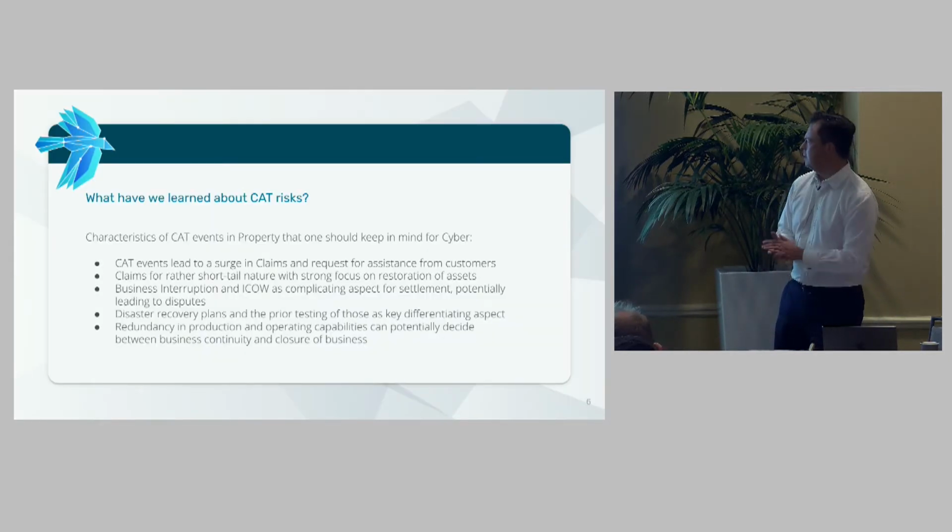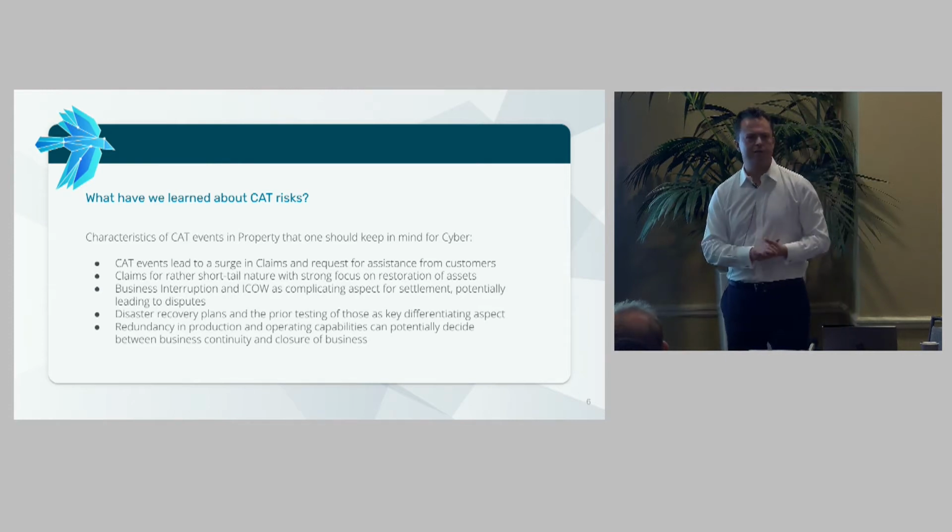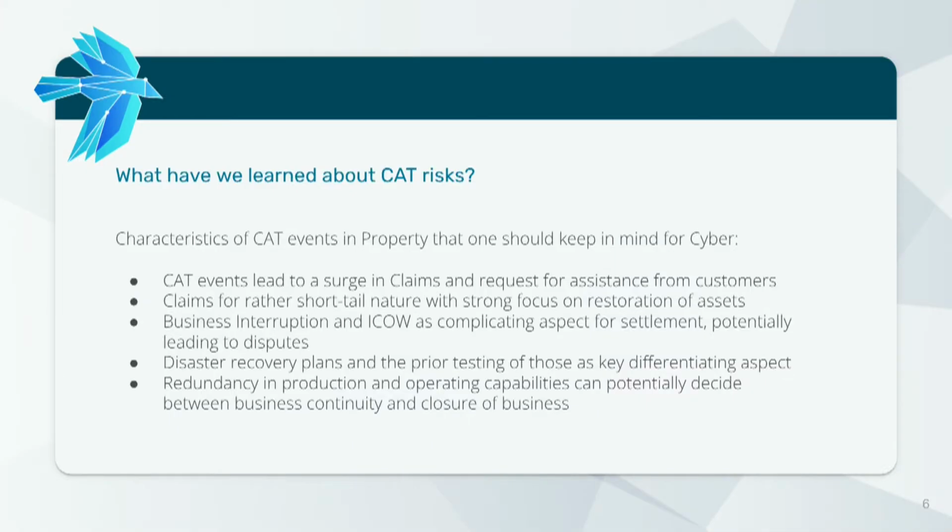So, which ones are those? They definitely lead to surge in claims. That's what we have in cyber as well. So when you have another WannaCry, if you have another NotPetya, we need to be operationally prepared to know, okay, there will be one claim, there will be ransomware, but sometimes you also have a surge in claims. So we know it has a certain seasonality depending on what kind of event you have. You have Log4j, big question, how does it work, and all these kinds of things.